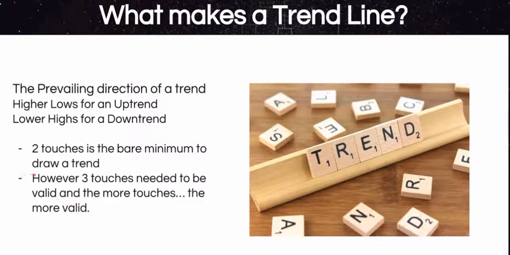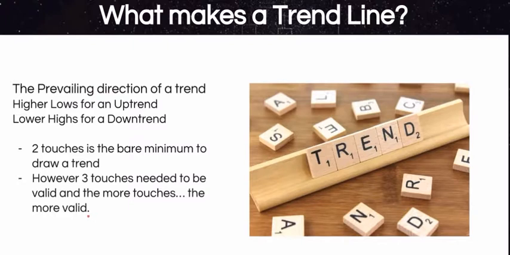But in terms of the trend line, you obviously need at least 2 points to be able to draw a trend line, but that's not enough in terms of having a valid trend line. 3 touches is the bare minimum needed for it to be valid. Doesn't mean you can't draw a trend line with only 2 touches, but that just means you don't put too much weight into it being an accurate trend line until you get that 3rd touch. And the more touches you get, the more valid the trend line is, and the more confident you can be.